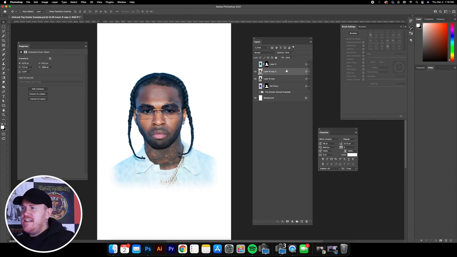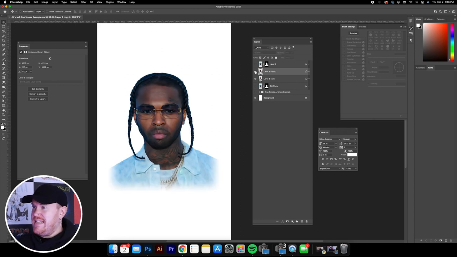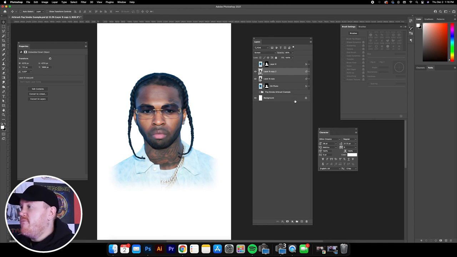The reason I do that is because, for one, it makes the gradient look better to me. It doesn't look as harsh. It looks a little bit more natural, and I don't know, it just looks better to me. It looks like it brings out a little bit more detail, you know what I mean? So do whatever you want, but that's just a little extra thing that I like to add in. From here, we can just add in the text.